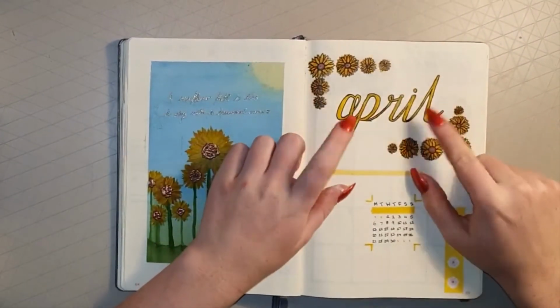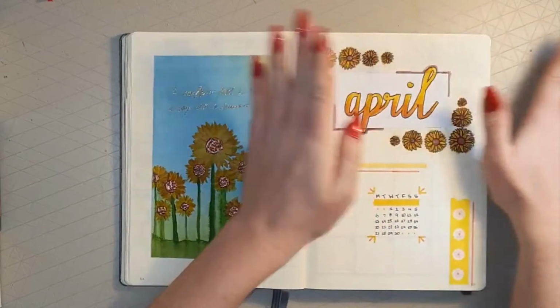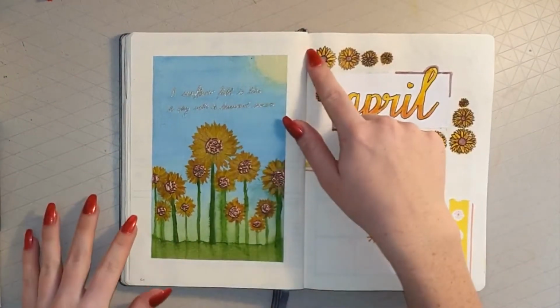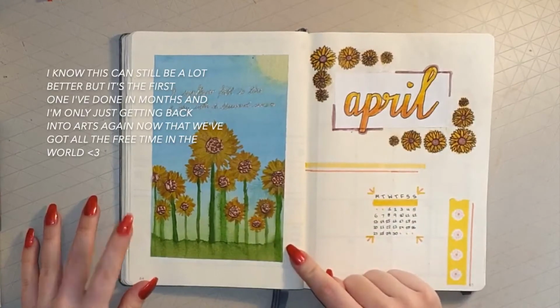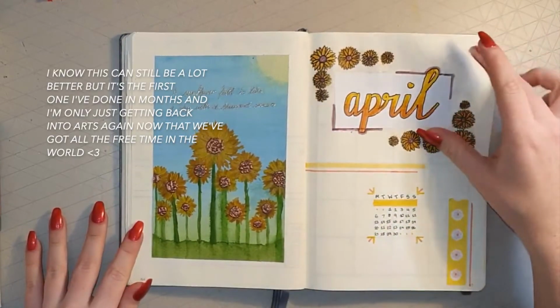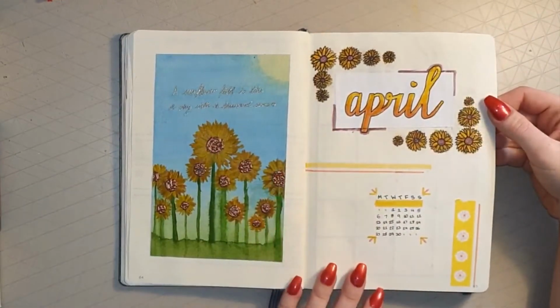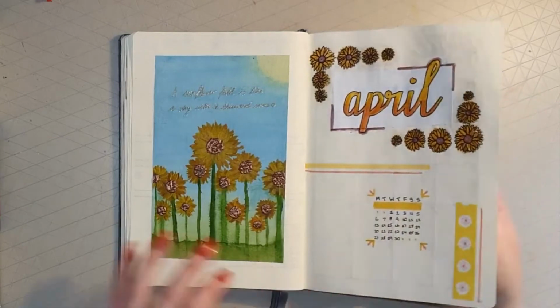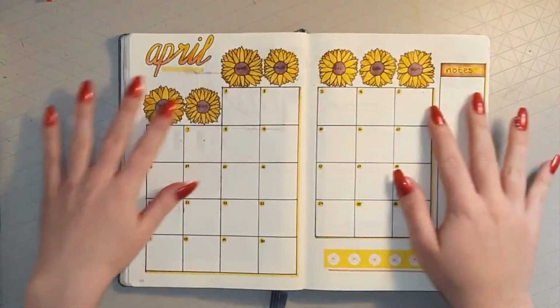And here is my new cover page. I prefer the lettering, but I'm still not a massive fan of it. Here is that watercolour painting. I feel like I could do something with a border or something on that. Not sure yet. And then I added a couple more accents, like some orange lines and stuff, onto the pages as well.